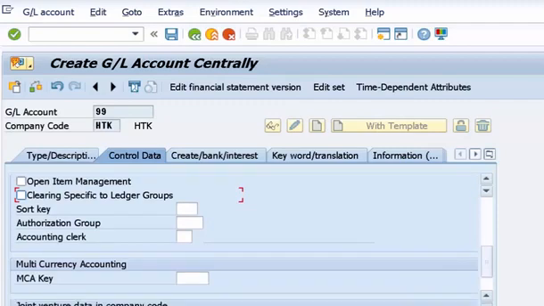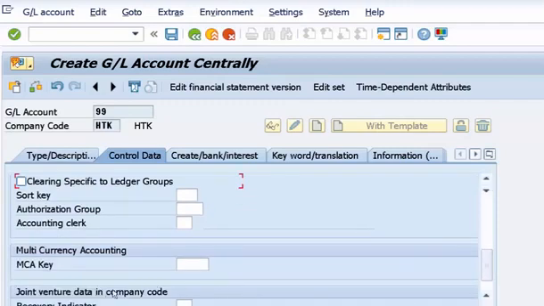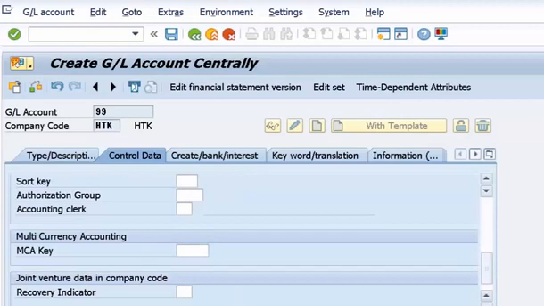And one more field that you see here is multi-currency accounting. The multi-currency accounting module was introduced in SAP earlier, so this is not really new to S4 HANA, but multi-currency accounting requires a business function to be enabled. If you enable that business function, then a whole bunch of functionality is inserted into the system, and every GL account has to be assigned to a multi-currency accounting key. Then you can post foreign exchange positions in parallel into a separate module altogether.